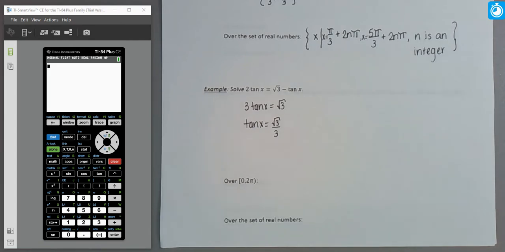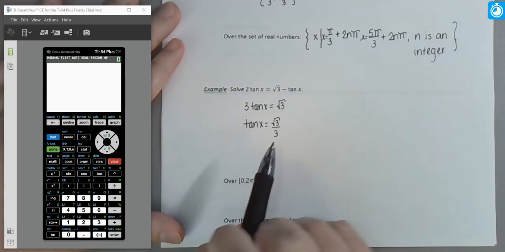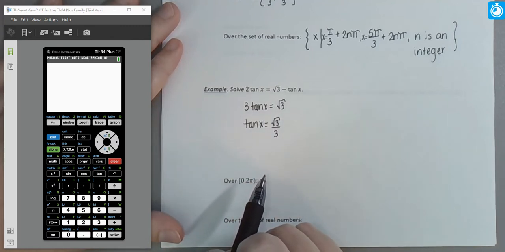Well, sine and cosine are pretty easy to find because we can just look at the x and y coordinates and immediately read off the sine and cosine from our coordinates on the unit circle. But we know we have to generate tangent by looking at a pair of coordinates. So whenever I see a tangent equation, I like to think of what this value would look like in terms of sine and cosine.